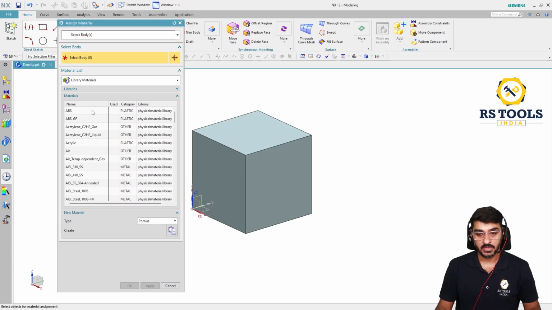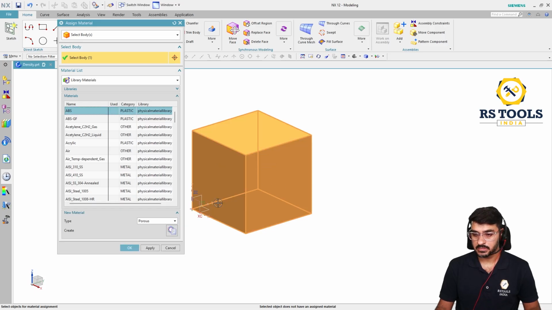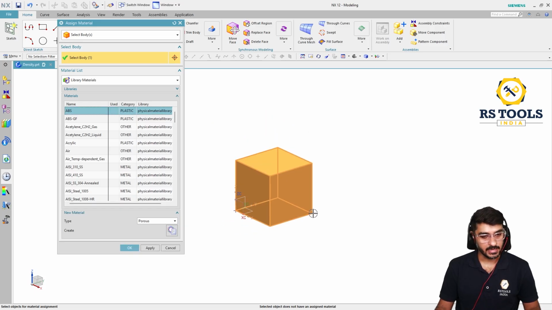Starting from ABS, brass is also there, iron is also there. You can use these materials, like polypropylene, glass filled, or ABS. Suppose I'm using ABS right now.